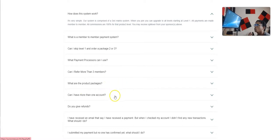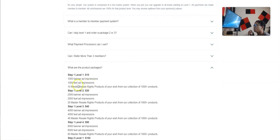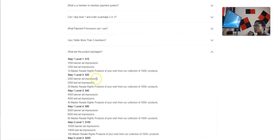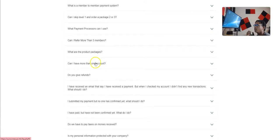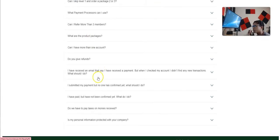What they're saying they're going to be offering is banner ad impressions, text ad impressions, and master resale rights to products of their collection of 1,000. It's worldwide. You can use pretty much the main payment processors. It's daily pay as well. So here's just some more FAQs.